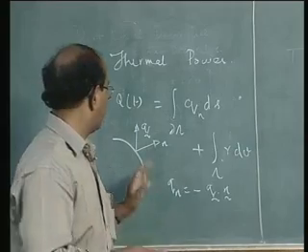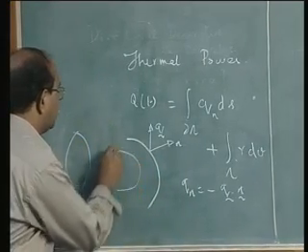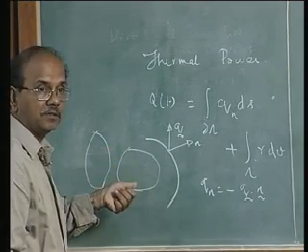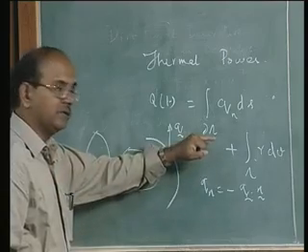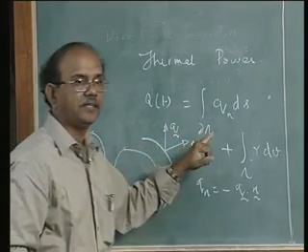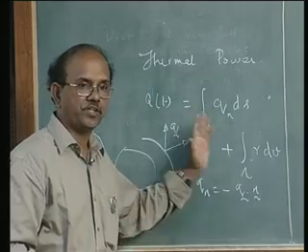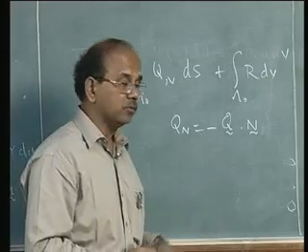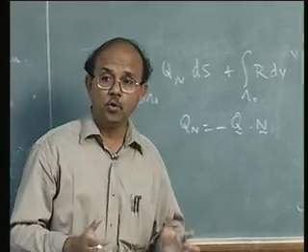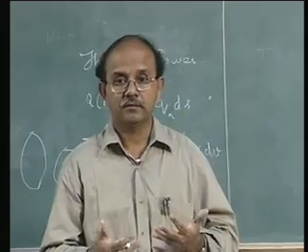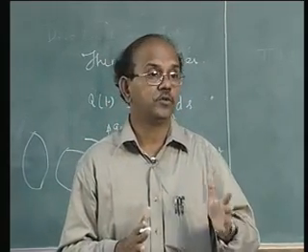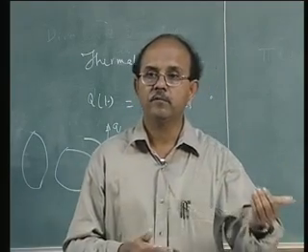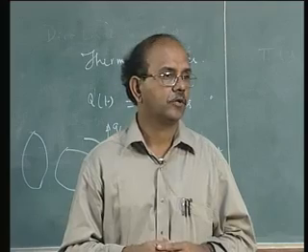But now this body, which was like this, is now deforming like that, so there is a deformation as well as a heat transfer, and hence there is a difference between these quantities which are taken in the current configuration, the spatial configuration, and the material configuration. So there is a difference between small q and capital Q. You can't just treat them alike. Note that this is at a particular point of time as well. You can say that the flux can be calculated with respect to the original or the current configuration.